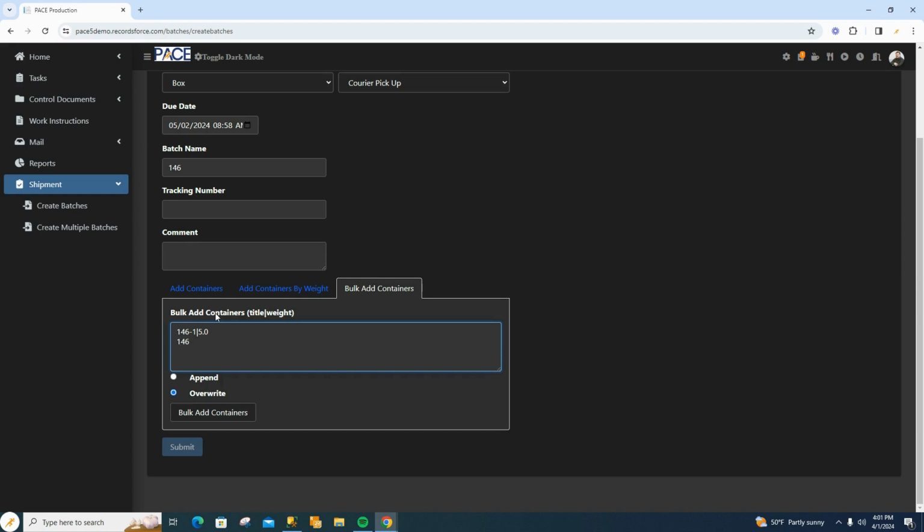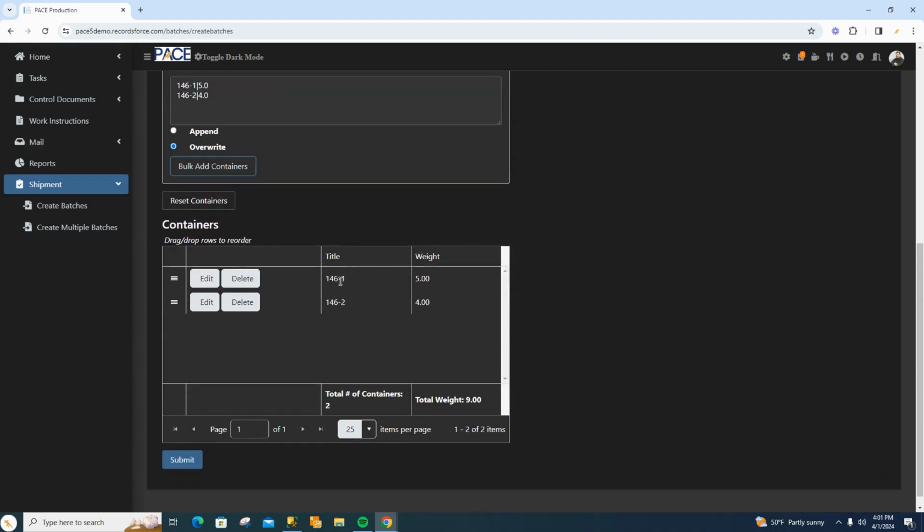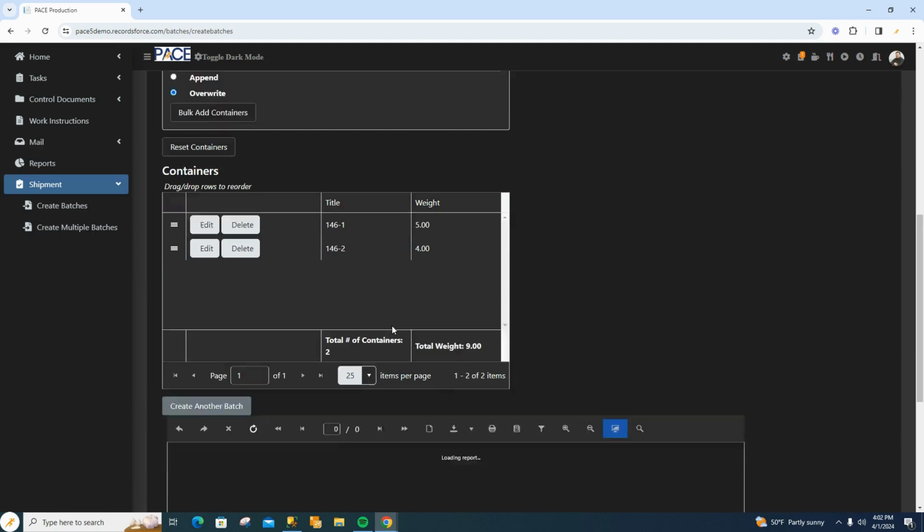And then 146-2 pipe, and that one is 4 pounds. And then we just select bulk add, and here we are. Batch 146 container 1 has 5 pounds, and batch 146 container 2 has 4 pounds. Submit to get your transmittal sheets.